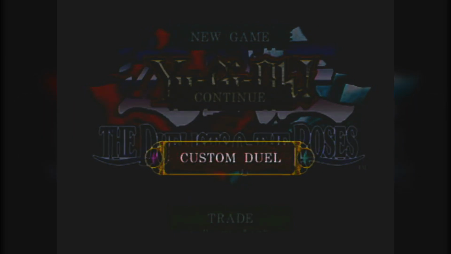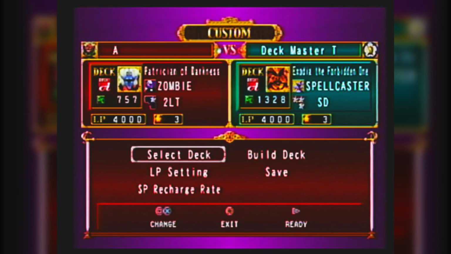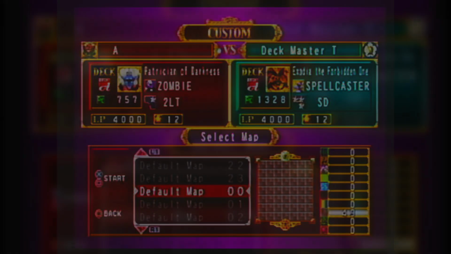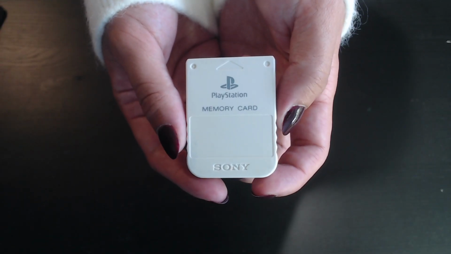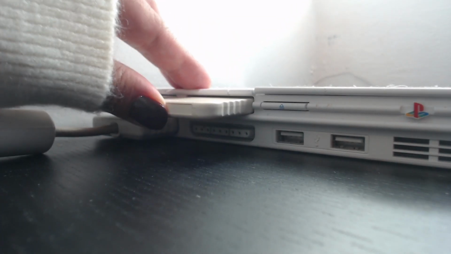This is a way more farmable opponent. Deckmaster T is an Exodia deck, but don't be intimidated because it's actually a very poor, pathetic AI with a bunch of Exodia cards and a bunch of cards that just stall you. To duel Deckmaster T, you just need any PlayStation 1 memory card in the second slot, and then enter the custom duel. You're not actually here to gain Exodia pieces.